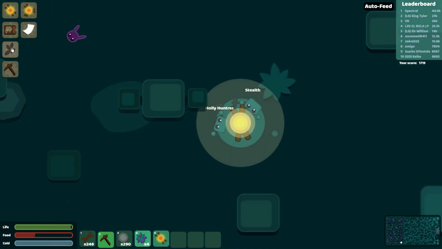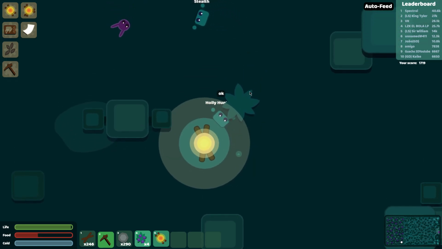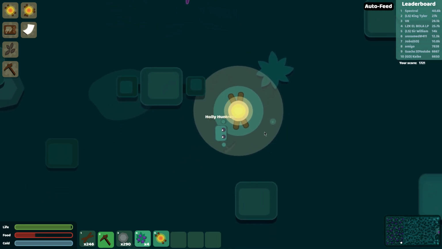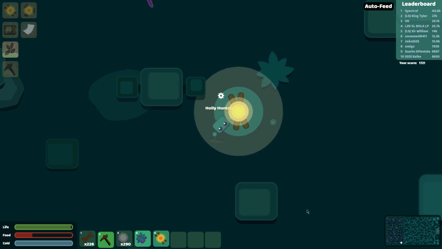So we've collected a few resources, so now we would like to start making our own little base. This guy here, Stealth, says that he is friendly, so we're going to trust him on that just now. And we're going to make up a little camp with him. He has gone ahead and he has planted one of these berry bushes, so I might actually do the same.